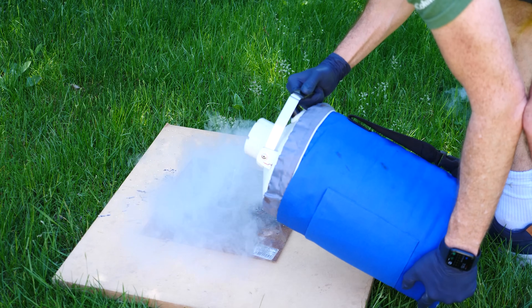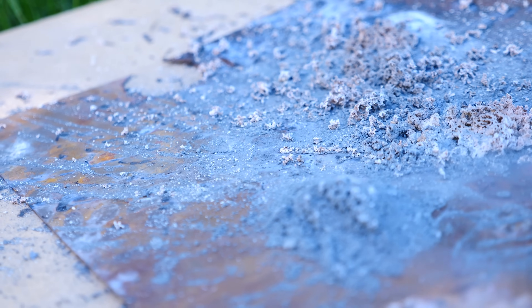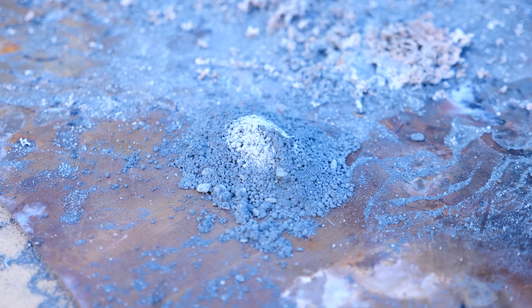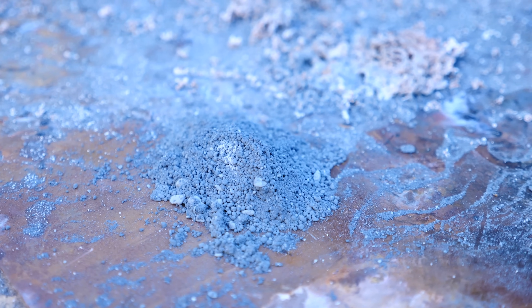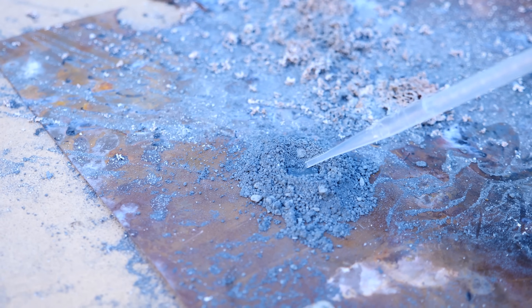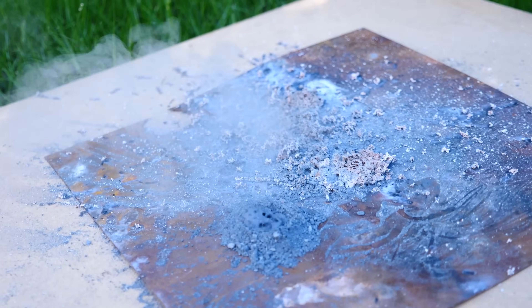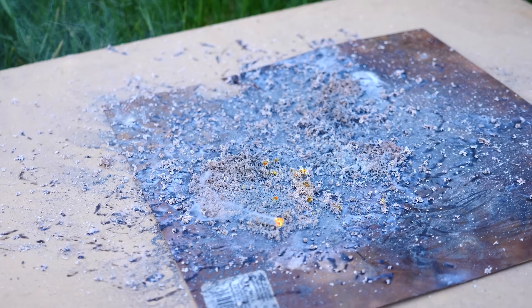First I'm going to put this down and pour some liquid nitrogen on it — I'm not going to add any water; I want to see if it can just absorb water from the air. The frost is forming on it. Surprisingly, it's still not reacting. The ice is even starting to evaporate off the top and it didn't light on fire. It looks like no liquid formed — the ice just turned right back to a gas, so it sublimated. And now as soon as we add some liquid, it still had to warm up a considerable amount before it started.